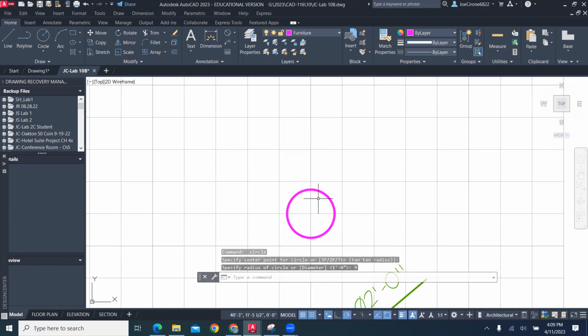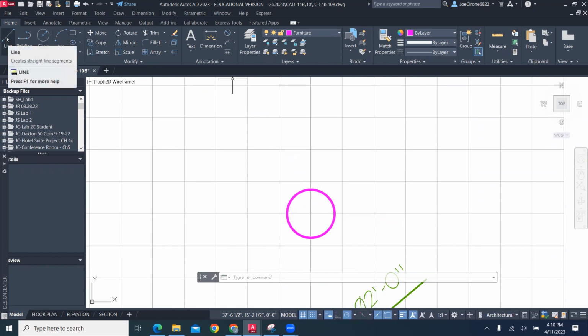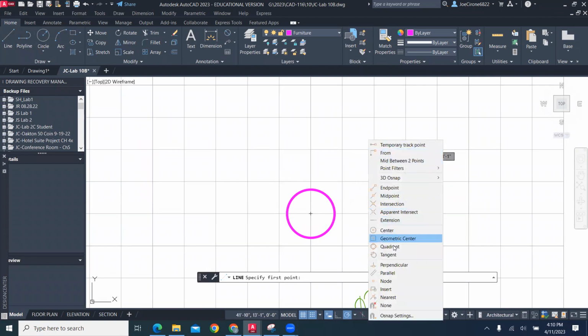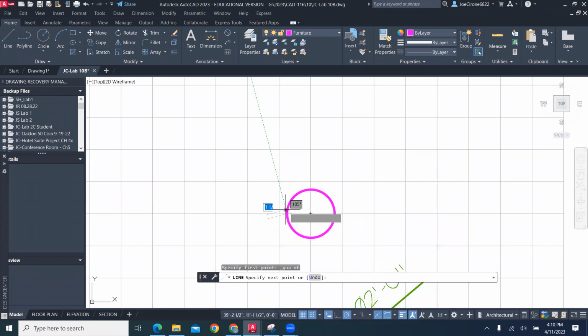And then what we'll do is we will draw a line from the quadrant. Shift right mouse click, quadrant, 6 inches.